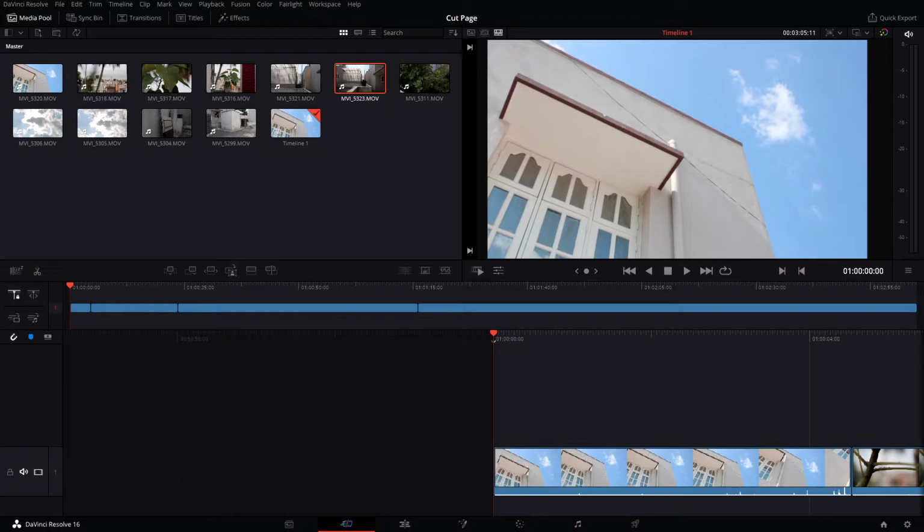For example, drag the end of the clip to the left or right to decrease or increase the duration. You might notice that all clips after that edit will shift on the timeline to accommodate the new adjustment. This is one way the cut page helps to save your time.